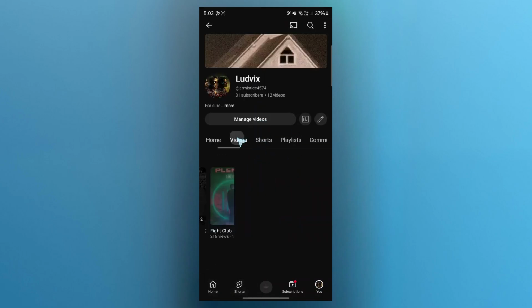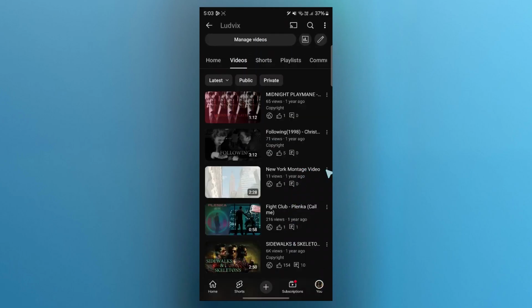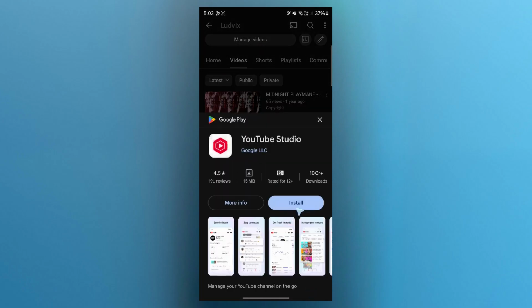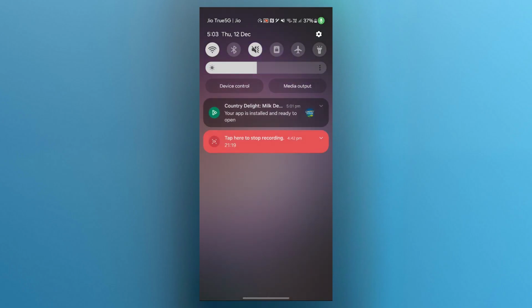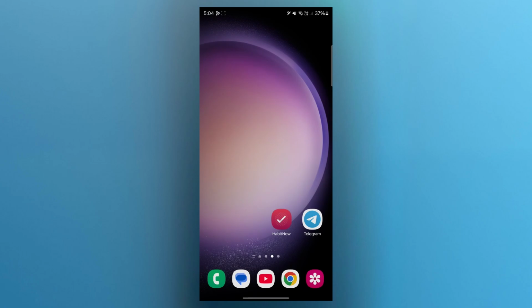Now I can navigate to my YouTube. I can go to my channel, select a video that I want to change the thumbnail for, click on the three-dotted icon, click on edit advanced setting in Studio, and easily add the thumbnail to my video. So that's how you make thumbnail Picsart.